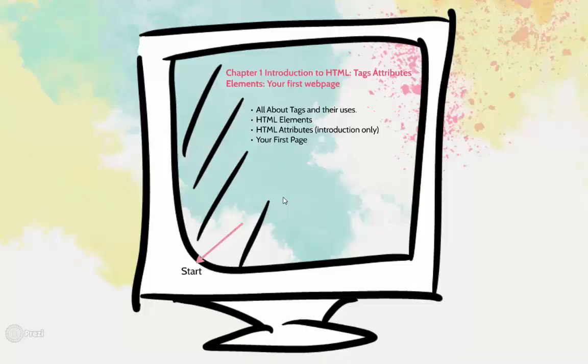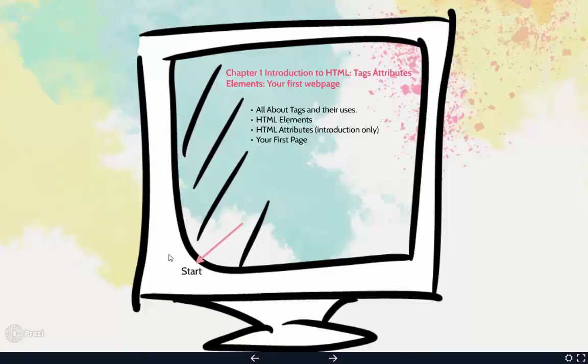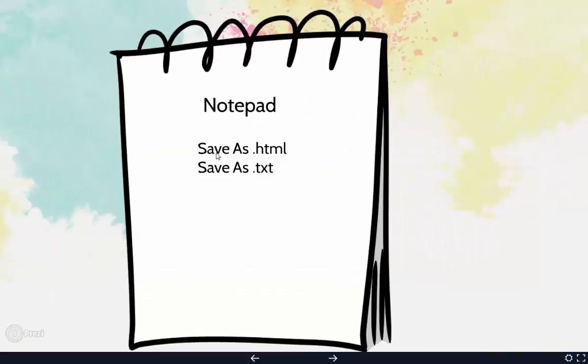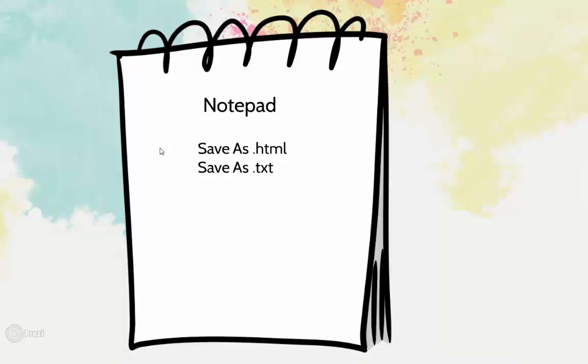All you need to do is go to the start area, the start button, and click on it. You will see a menu. As soon as you see the menu, click on Notepad. You simply need a notepad, and you have to save this notepad as .html and as .txt. So you need to save this notepad twice. File, save, as .html and .txt. Up next, you're going to open up a notepad and start coding away.